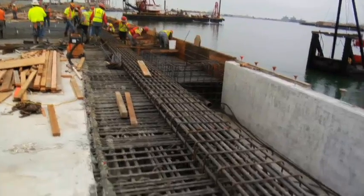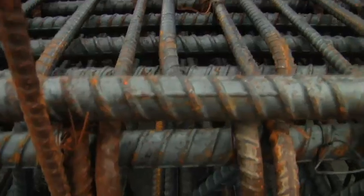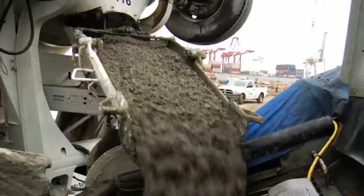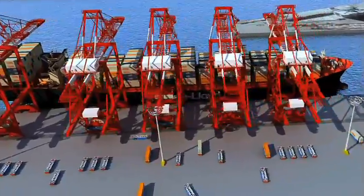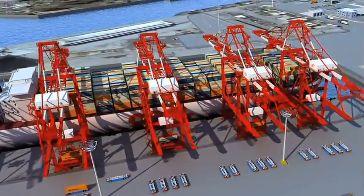And this is just the primary piece. They have to do secondary pours along the water side that consist of pouring these power trenches where the cranes will ultimately get electricity and all the utilities run. So there are some secondary pours, but this is the big chunk of the concrete. The concrete is also a special mix engineered to support some of the largest electric, rail-mounted gantry cranes in the world, ensuring that the port will be able to handle the biggest ships on the ocean for years to come.